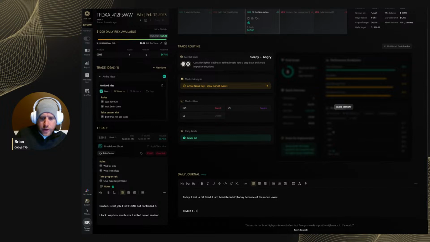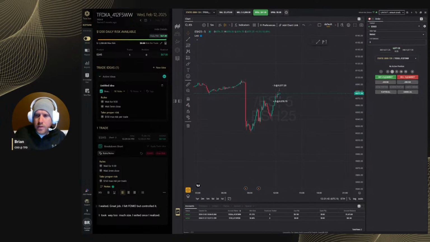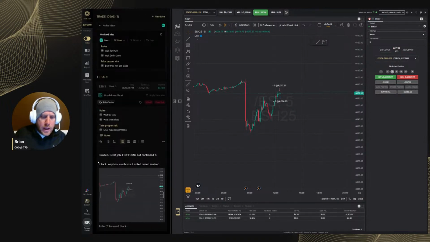I tracked the setup, waited for entry, felt FOMO. Or I could just say C notes, right? Now I don't have to do double the work. Or you could even copy and paste. And once you took the trade and you're done with it, go ahead and take a screenshot of it, and post that in. And now I have the trade, I have what I did. It's really about note taking and identifying what you're doing.